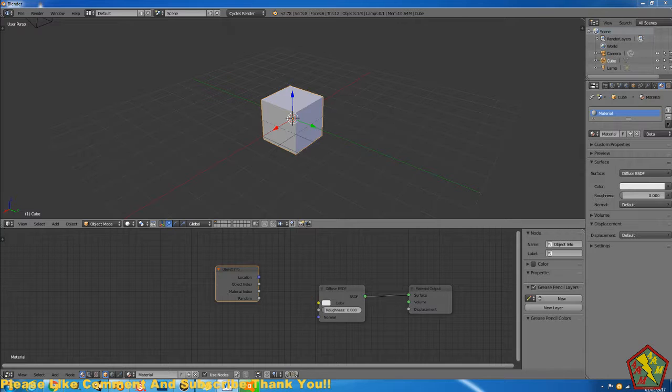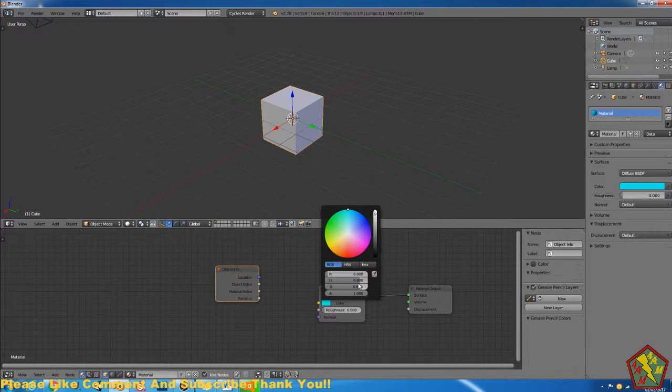The shader node expects a value between 0 to 1, so 0, 0, 0 is black, and 1, 1, 1 is pure white.